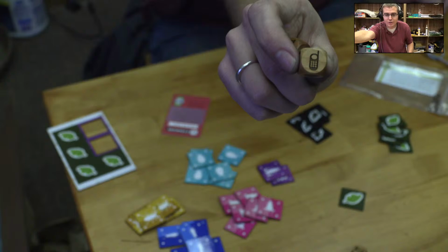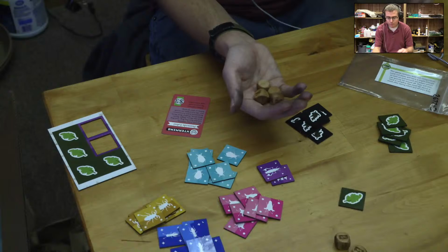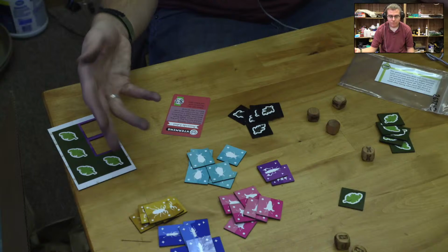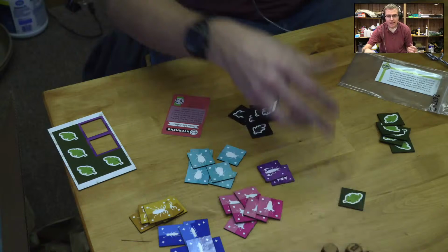And then these other dice here are genetics dice in case one of the insects is going to mutate. If we rolled that many times, one of them's going to mutate. So instead of having this one, we're going to do the one that's mutated with that little black symbol in the corner. We would switch them out for those, and they would actually mutate to have resistance to the pesticides or change in some way. So that's one thing that can occur as well.